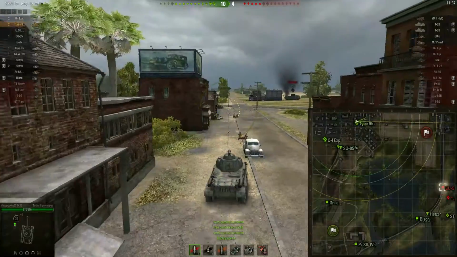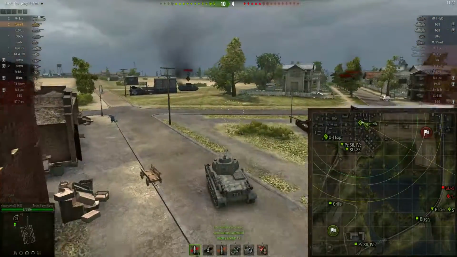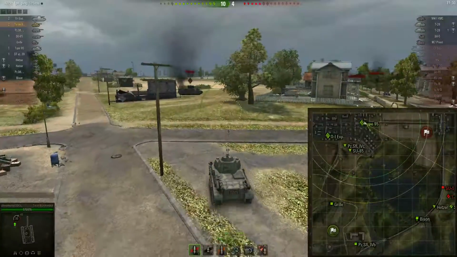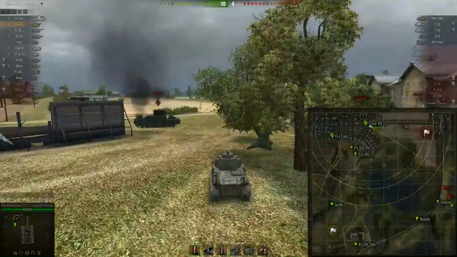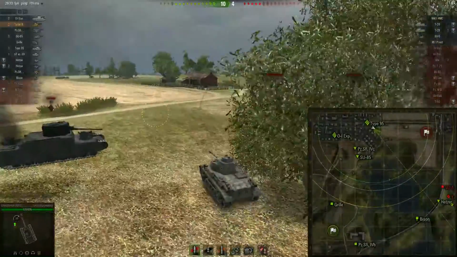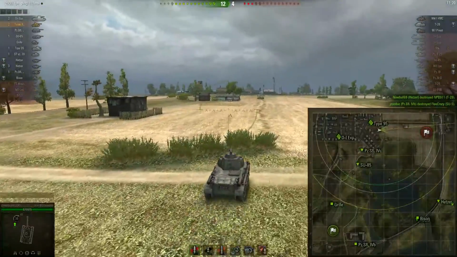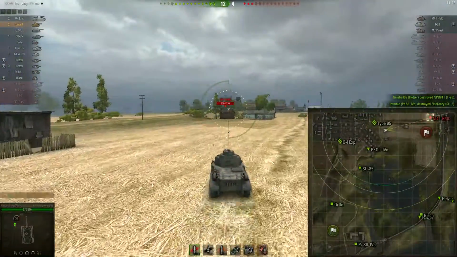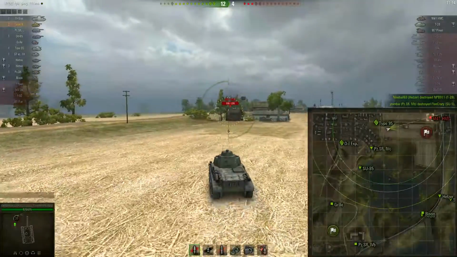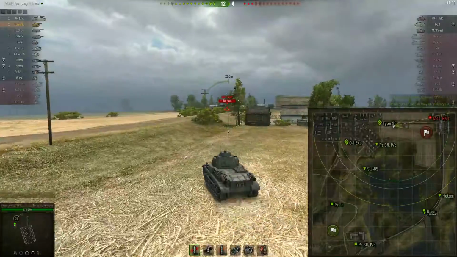You can see that one of the SPGs has been spotted on the east side. He's probably not going to aim at me. You definitely want to drive diagonally as much as possible. So if the SPG shoots at me, there's an increased chance he's going to miss. Now I'm heading directly at the area where I think the SPGs might be. Target acquired.